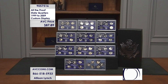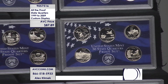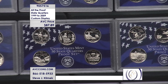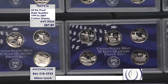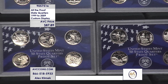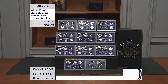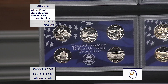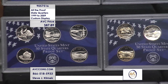The United States Mint's 50 State Quarters was the most innovative coin program they have released in history. It brought in millions and millions of collectors because of the popularity and excitement from 1999 — five quarters per year, with everyone wondering what their state quarter design was going to be. Even if you had no affiliation with a particular state, just seeing the new designs released year by year was so exciting.